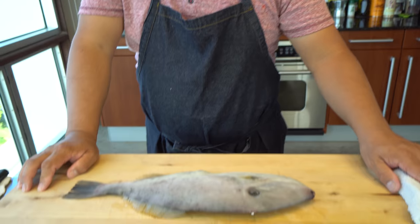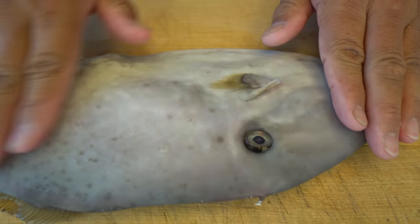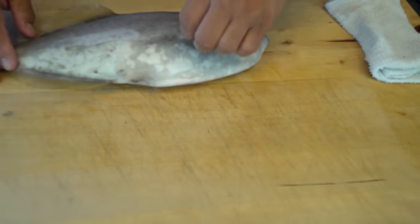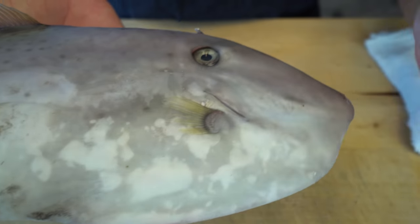What's the first step here? First step, we need to open up. But as you can see, very unique skin, this one. Can we turn it around? Let me show everyone. I'll move it this way towards me, please. A little small one here. Small little fins, look at that.